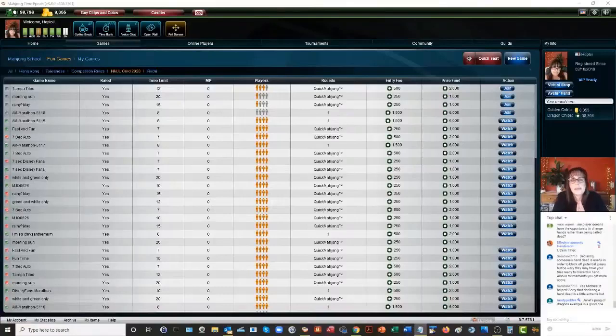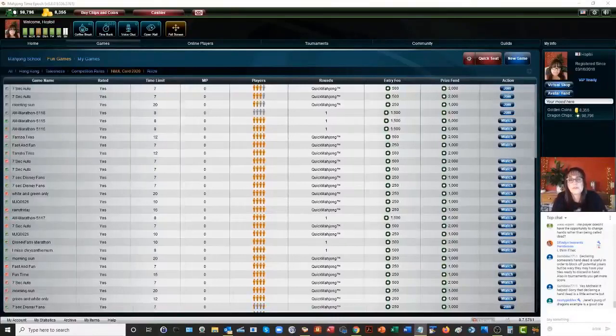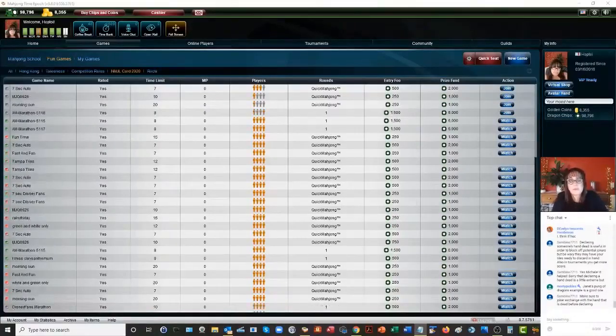Another reason to delay declaring a player's hand dead is if you're in the early game and they have maybe no exposures or one exposure. If you declare their hand dead with one exposure, you probably can't identify their hand. With two exposures, you might be able to identify their hand. So let's say they have two exposures. If you declare their hand dead, you are not going to have access to the rest of their tiles in their hand. So you need to consider that, because they're going to stop picking and discarding, and those tiles in their hand are locked in. If you wait, you might be able to figure out what tiles they're holding and decide whether or not that will impact your hand. So that's one thing that you can think about.